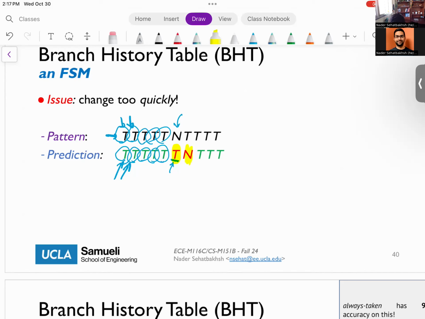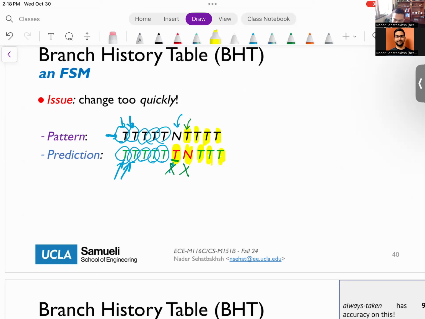And then the outcome of the branch could be many things. For example, the outcome of the branch could indeed be taken. In other words, that will also become a misprediction. So this is a misprediction, and this is also a misprediction. Well, what we will see is that now the outcome is actually taken. So now I'm going to again switch from not taken to taken. That means that the next time I see a branch, it will be predicted taken, and in fact it is taken, and so on and so forth.